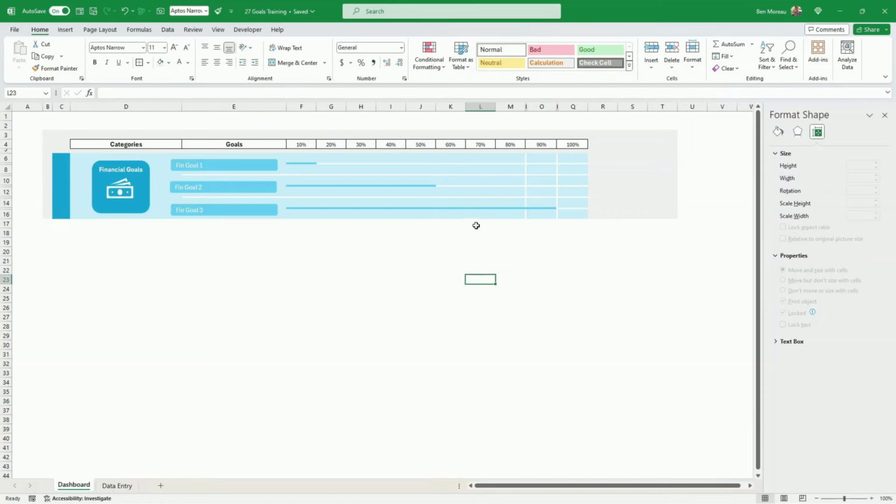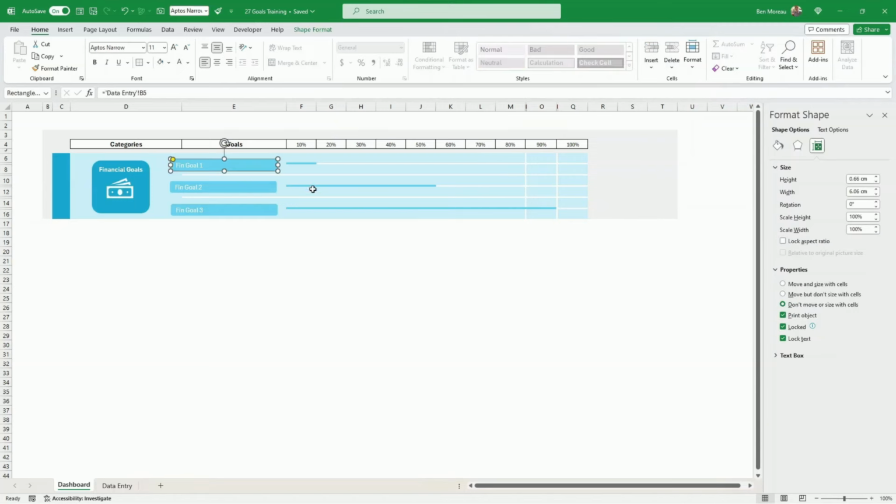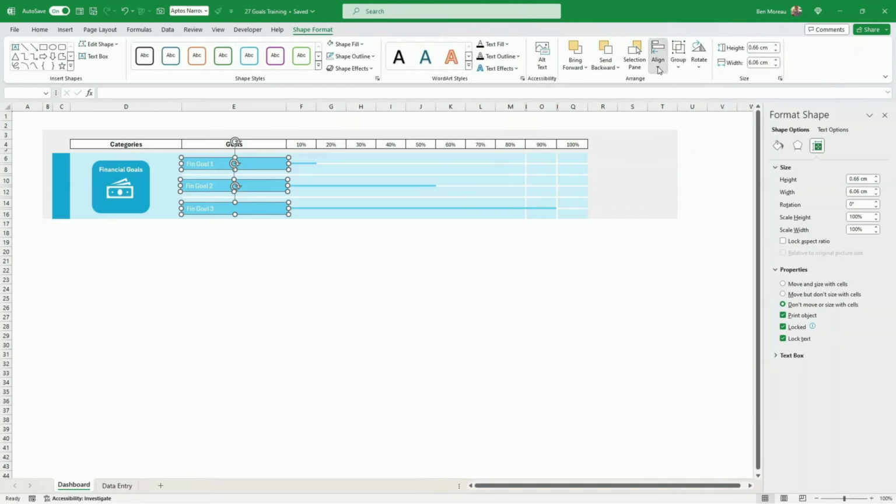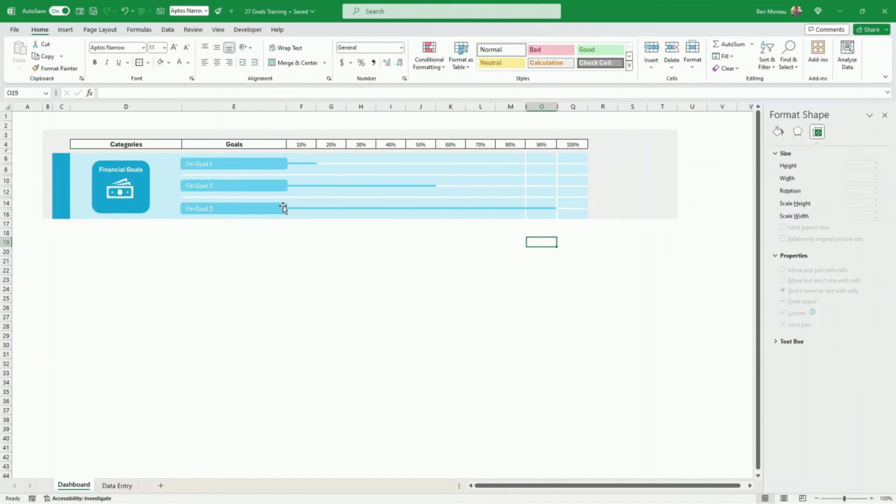So I think I can declare that we've tested it. It seems okay. There's just a small challenge. It looks like those have moved away, so I just need to put them back here. If you want to have them perfectly aligned, you go to shape format, align, and you put align left, for instance. You need to make sure they connect with this. I could have put them a little bit bigger maybe, but no, we'll see those fine details later on. Okay, so I think I've done one.